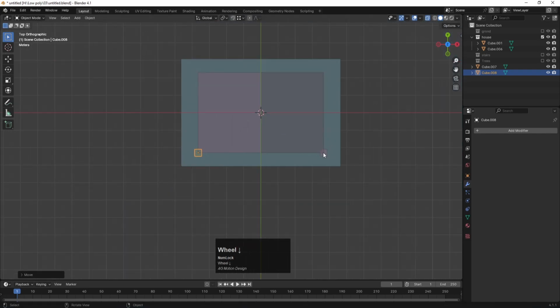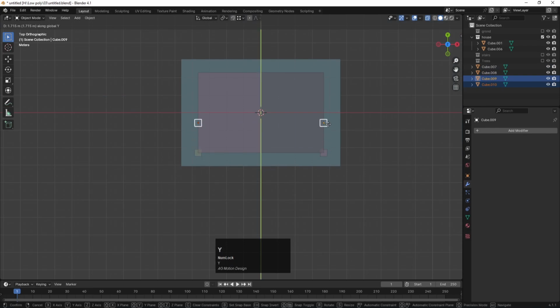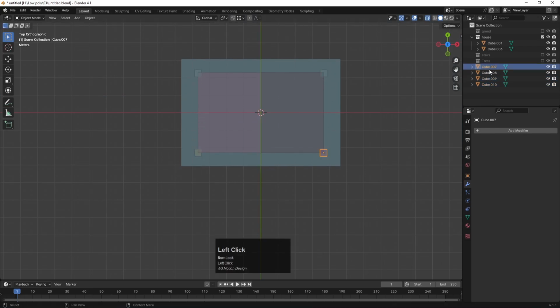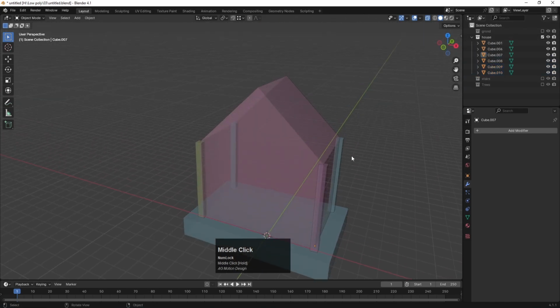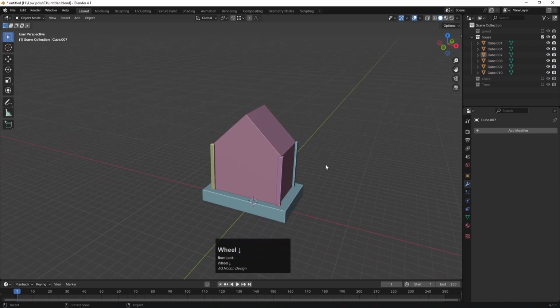Okay, then select this, then this, Shift D, Y, and let's move this over here like this. Okay, now select all of this cube and move inside this house over here. Okay, so now they are 1 point and hold Alt Z. So we have this points over here. Now I need to create one roof over here.